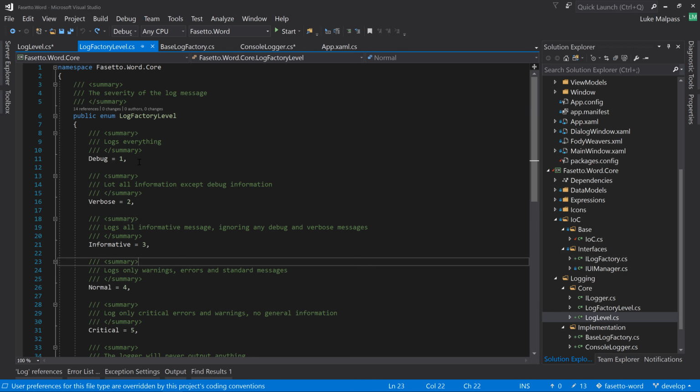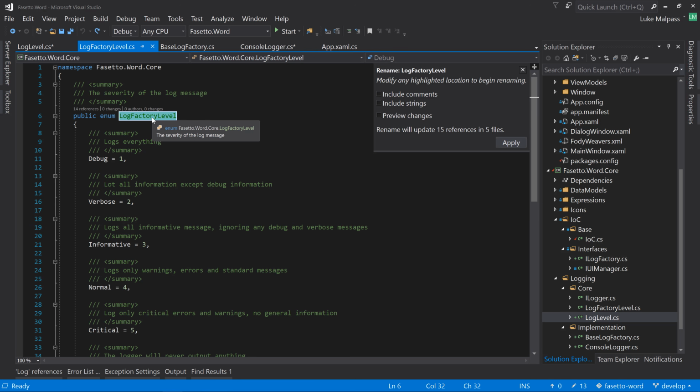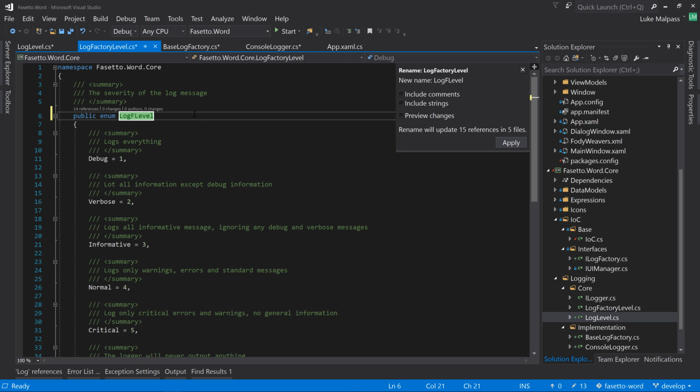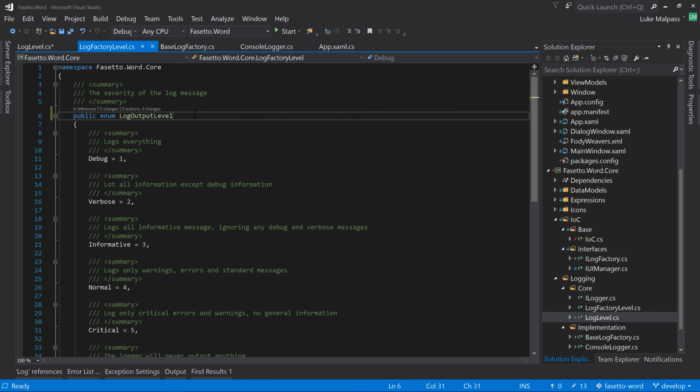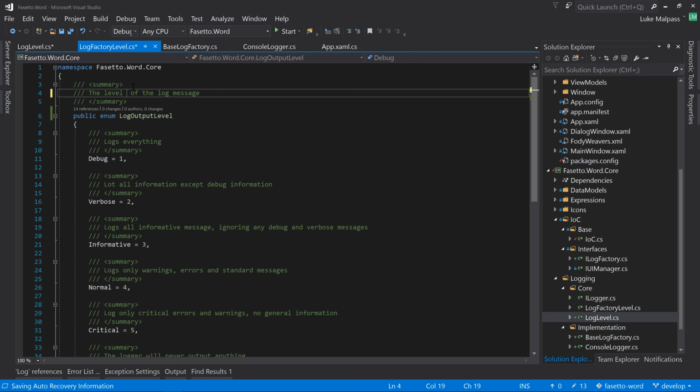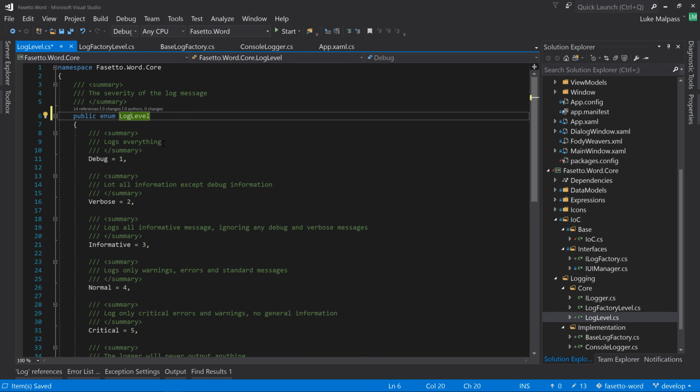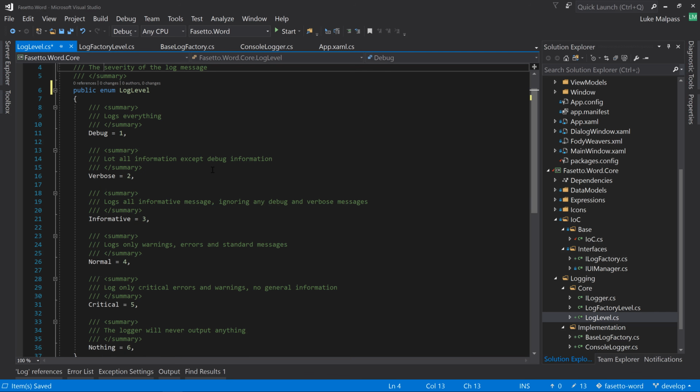Probably rename the LogFactory level with Control-R to log output level. The output details, or the level of details to output for a logger. And then the log level is the severity of the log message. So that's now the right message there.